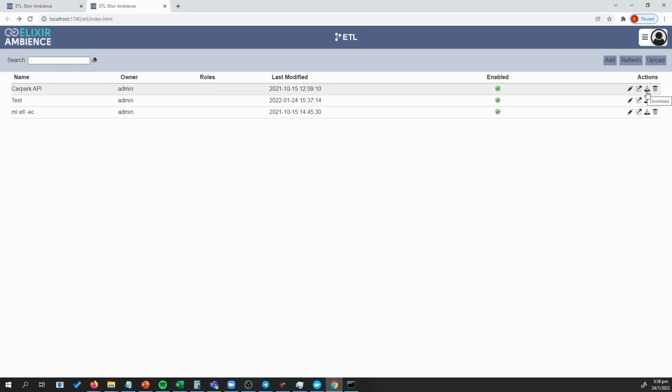You also have the option to download. So this download allows you to download the entire ETL chain set to be sent to a colleague. Lastly, we have the delete button, so you can delete the chain set away. So for this tutorial, I'll be going into one of the pre-existing ETLs that we've created before. So I just need to click on Open.